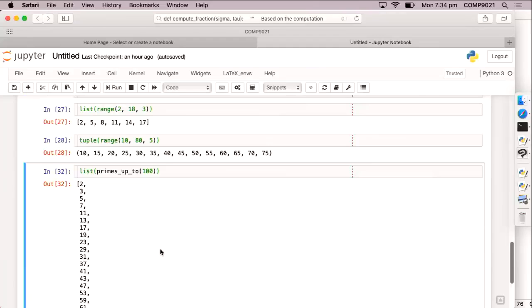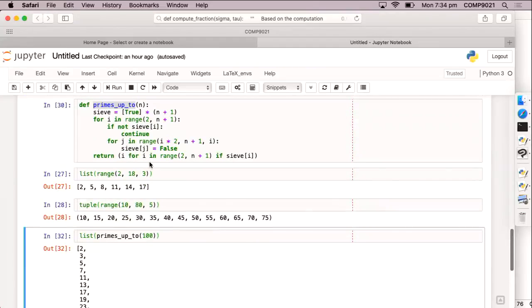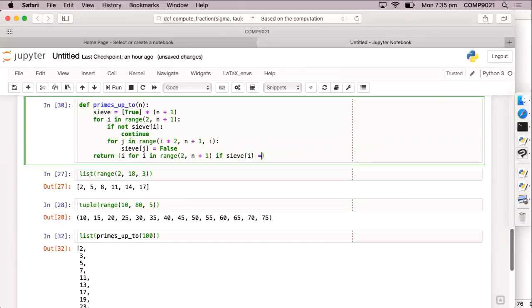The last line. How does it know if what it returns was a true or a prime number? Because I say, give me I for any I in this range if my list at this location stores the value true.